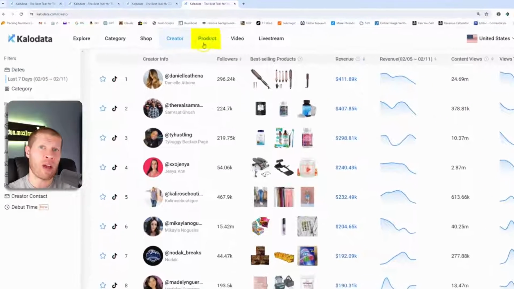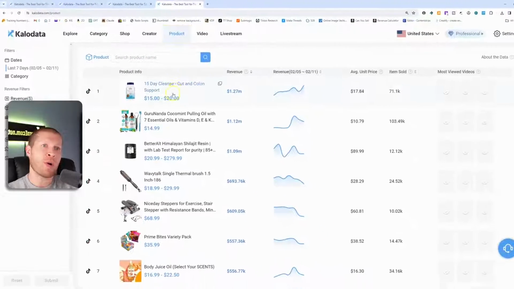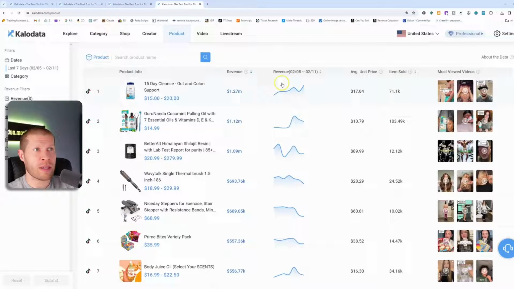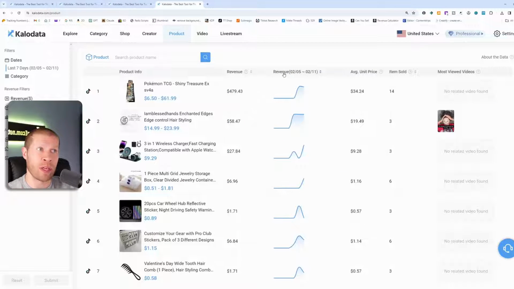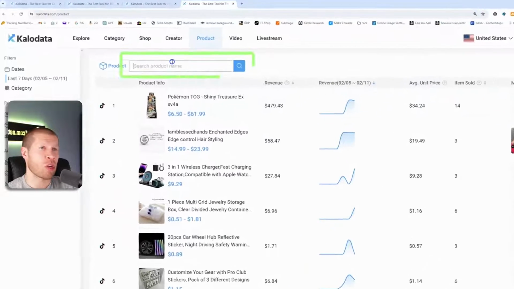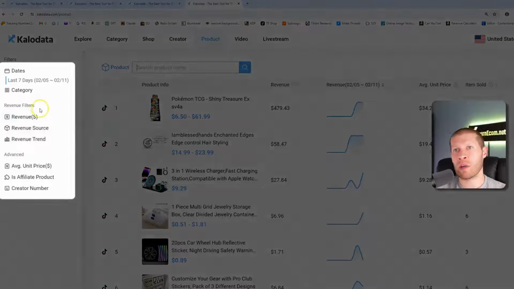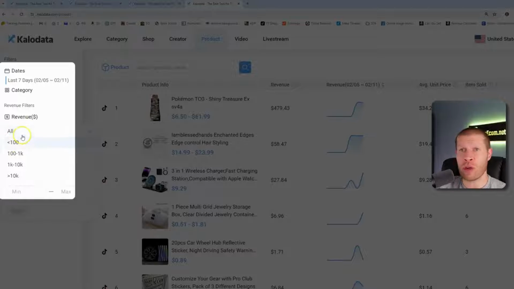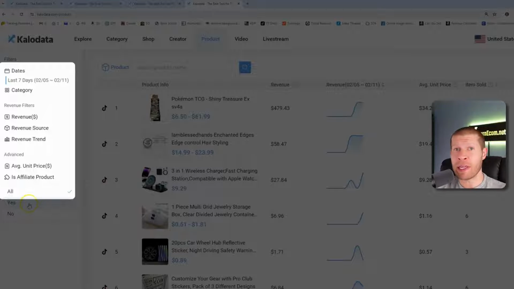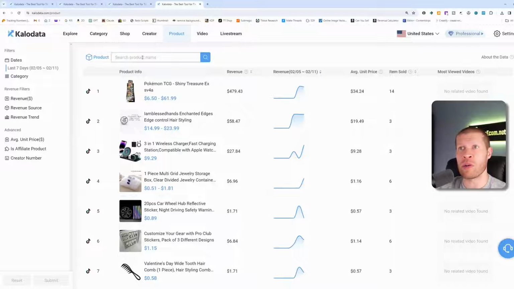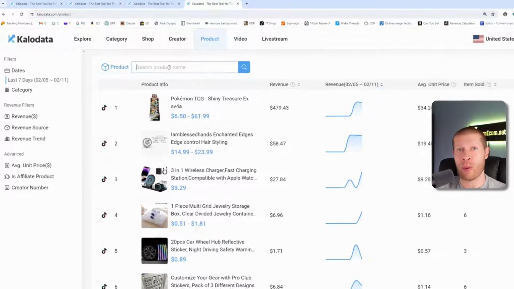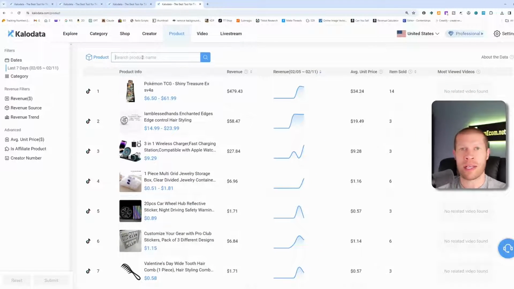But perhaps my favorite way of using this is just find hot products. So all the same, you can search through the hot products, you can sort them for revenue. So what's the hottest product currently right now within the past 7 days within a specific niche. You could also search for a specific product name, and there's all these filters on the side that you can use as well, right? Like, is it trending? How much revenue potential are you looking for here? Are you want over 10K? Are you looking for a specific number? Is it being sold by an affiliate or just a shop? So play around with these little filters on the side, but you don't even really need to filter it. You could also just search in a specific keyword or product name here if you're interested and you want to see what the sales are on TikTok Shop.